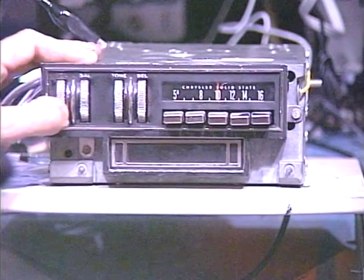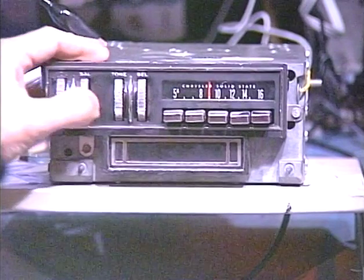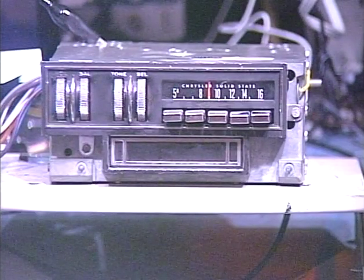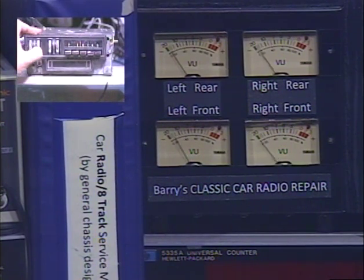Okay, we're going to go back to FM just for fun. Now we're going to bring our output level of mirrors to the picture so we can demonstrate our balance control and the virtual fader. On this radio we use the original balance control. We're going to go all the way left, all the way right, left, right, and back to center.